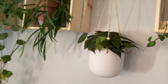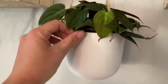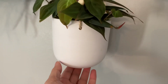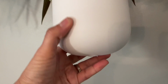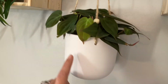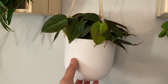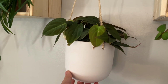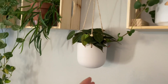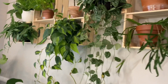It was only $3. So basically I just put the plastic pot where the micans came in, I stuck it in here. So even though there is a drainage hole, I'm not gonna plant directly here because I do want this one to stay 100% white. If I had put the soil directly on here, with time it was gonna also change color. So I'm gonna keep this one cleaner. So I bought two, that's one. And I'm gonna add the other one right over here.